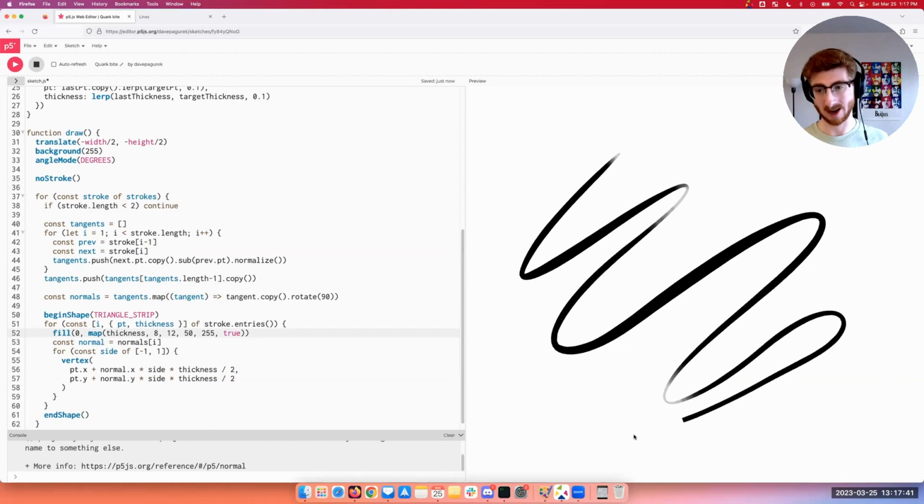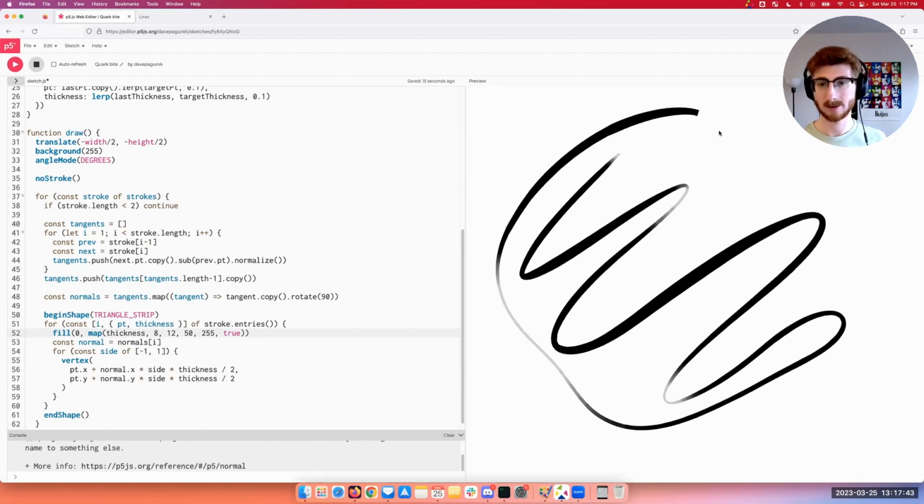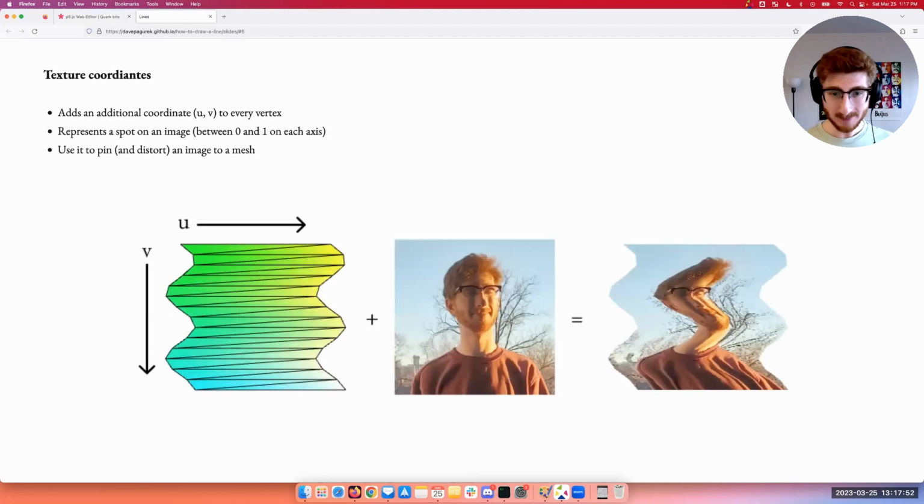So you can imagine doing this with color too. So that's one cool feature of WebGL. There's some more we can do too. There's this thing called texture coordinates. So this is a picture of me. It's just kind of what I have lying around. Everything in my downloads folder ends up in test graphics whenever I'm working on stuff.